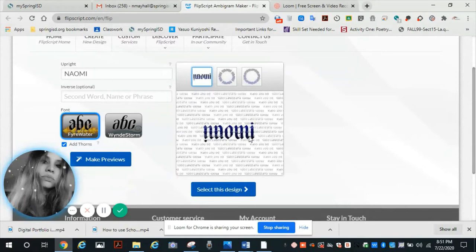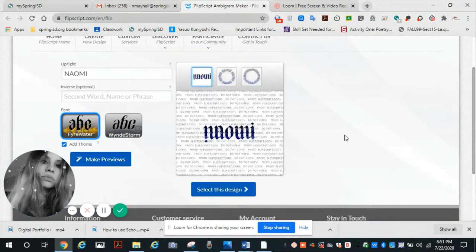Once you have your design, you can take a photo of it and redraw it. You can redraw it on an 8x10 piece of copy paper. You can redraw it on a napkin. Or if you choose to create a hard portfolio out of a poster board, you can draw it on that. And if you do choose to create a hard portfolio, you can watch the video to create that as well. If not, then just remember that we are storing all of our information in Schoology on our digital portfolio.